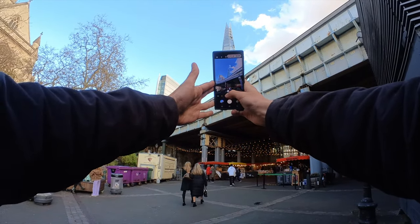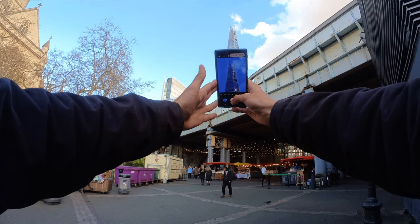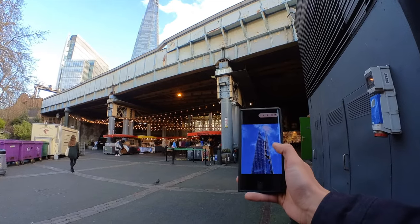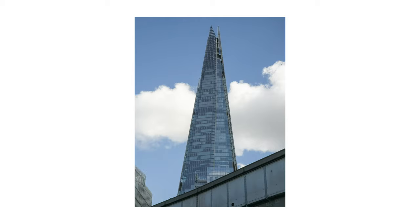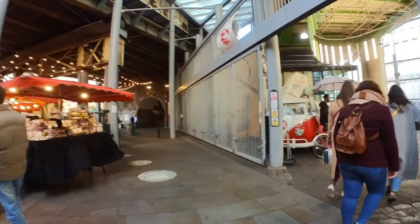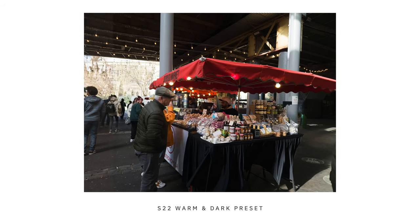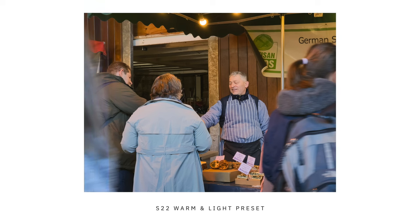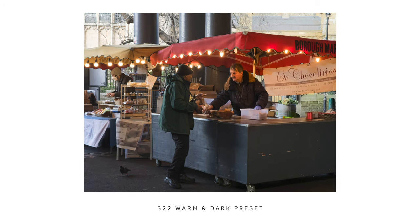One of my favorite things is the optical zoom functionality — we can go from the ultra-wide to the wide lens, to the telephoto, to the optical 10x telephoto at the upper end of the spectrum. I pretty much shoot exclusively in Pro Raw, the Expert Pro Raw mode on the S22 Ultra, and then I pull those photos into Lightroom and edit them using my presets. The files are really really good — 16-bit files — so you get a ton of editing data. Definitely the best raw files from a phone I've ever used.